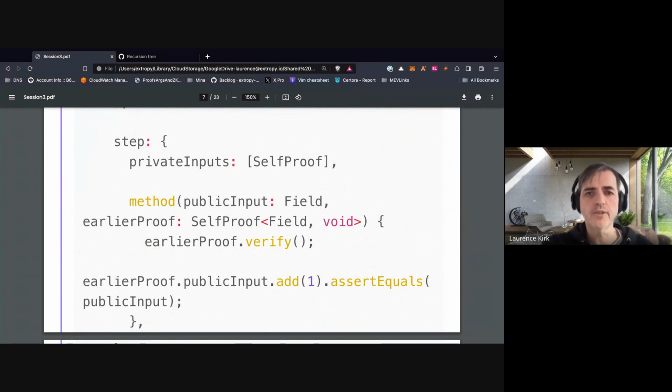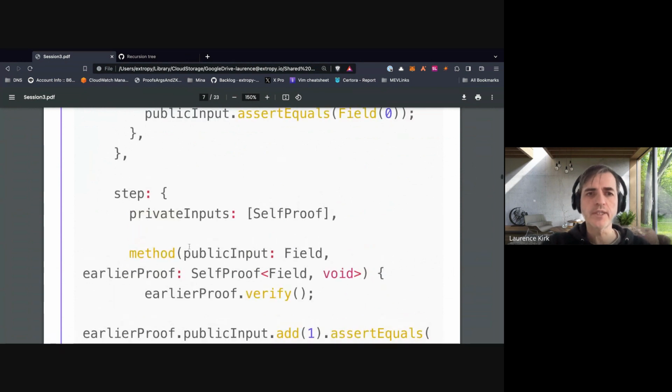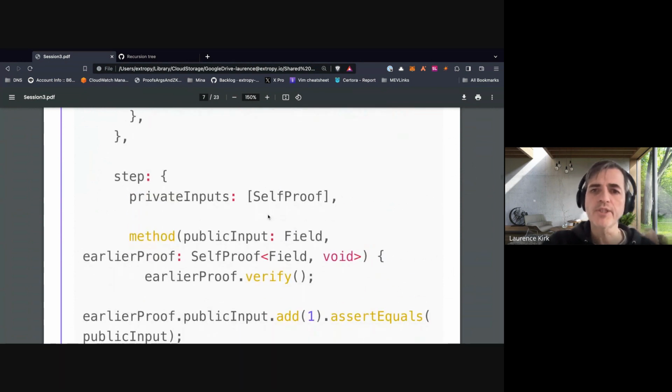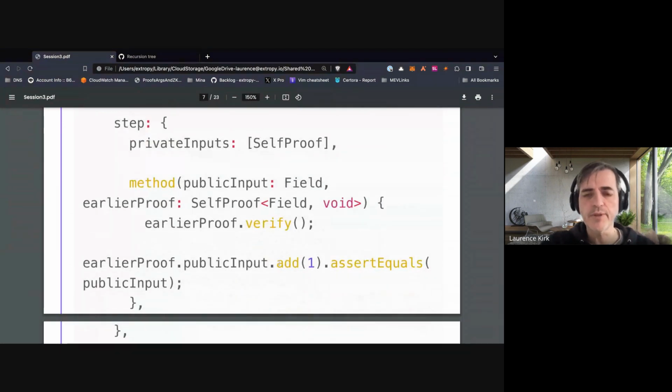Each time we do the recursion, we're calling this step, taking in the proof and then verifying it. But all of this code is really part of the circuit. So each time we call this, we're not changing the circuit itself. We're just passing in a proof, and so that doesn't affect the size of the circuit.